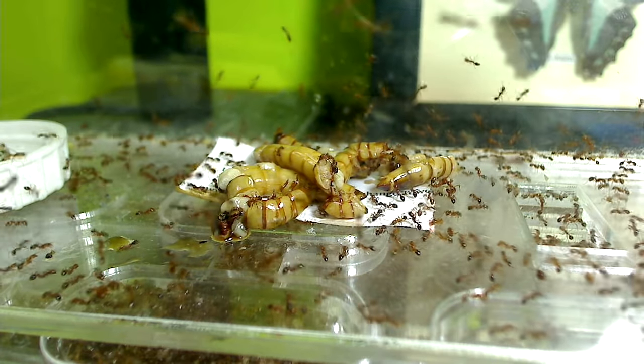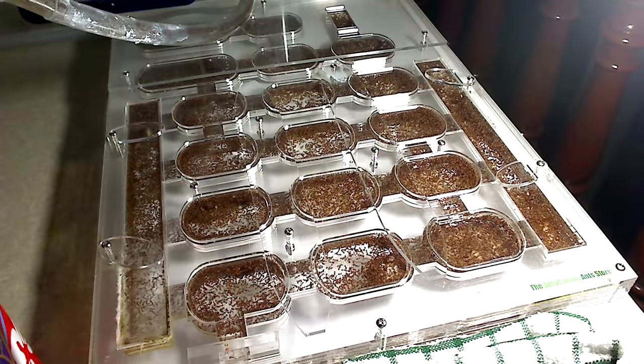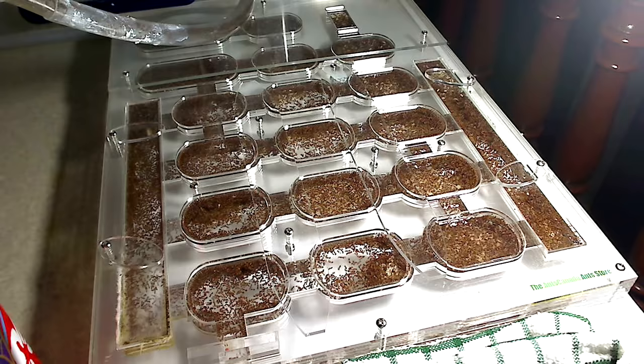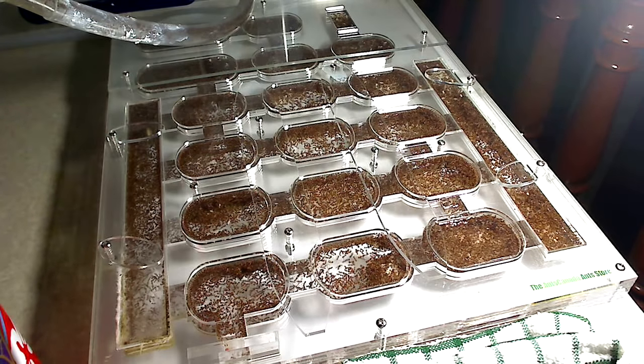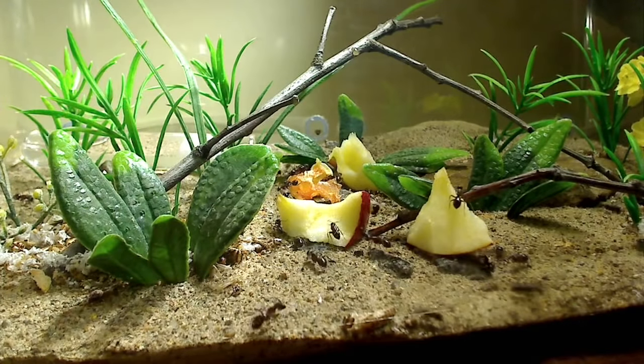Now, how much space does an ant colony need? Usually just a portion of a tabletop or a desk space. This formicarium is an extra large and is the size of a large laptop. The formicarium must also be connected to what is called an outworld, which is basically an aquarium or container where the ants go to look for food.